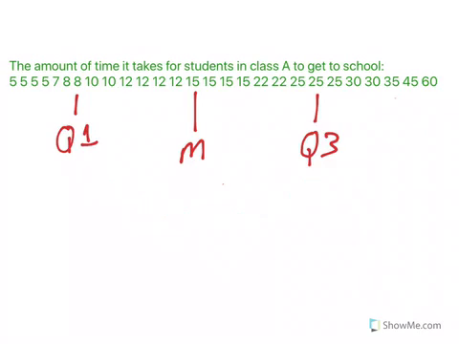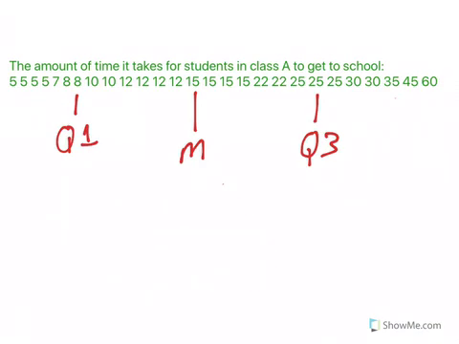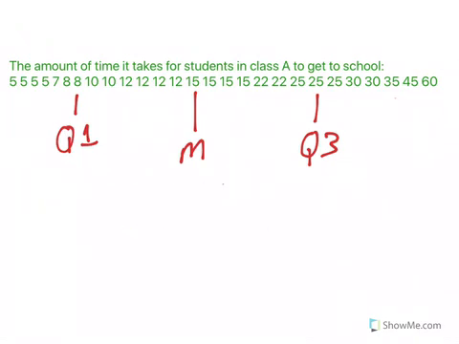So it's not just that that's the majority of where the data falls; that's the biggest chunk, in terms of having half your data between these two sets of numbers. So when we create our box plot, the box, I mean we're literally going to draw a box, is going to fall in between Q1 and Q3. So the first thing we need to do is create a number line.